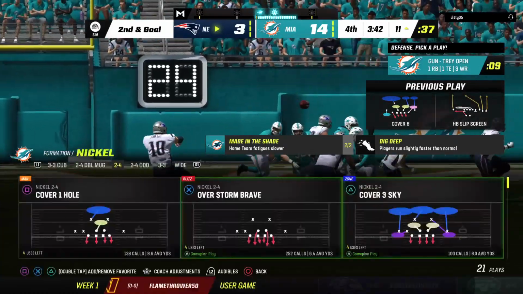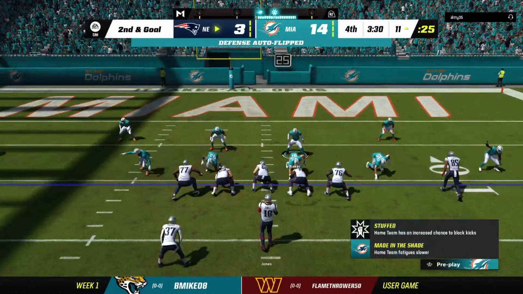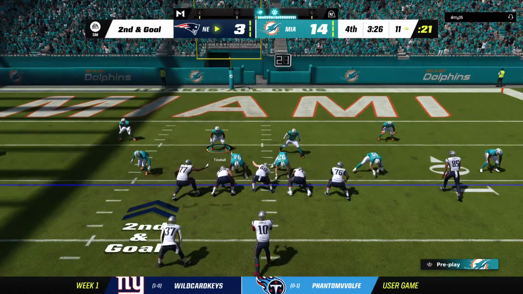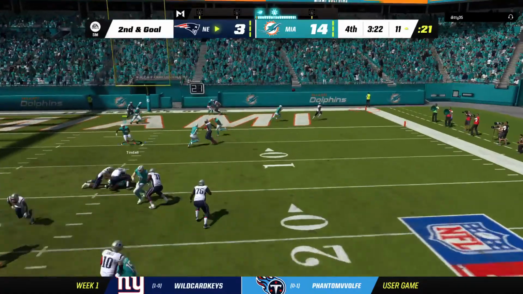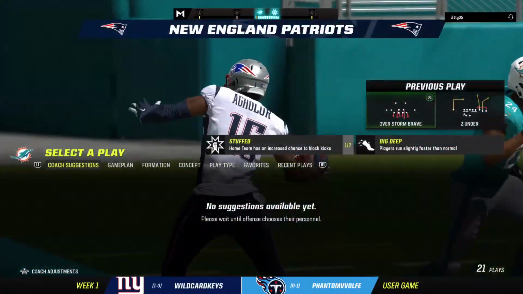As a defense, you're more balanced when you're in zone coverage because you're able to keep your eyes on the quarterback and see the play develop in front of you. You're able to keep the quick pass in front of them and stop it right at the line of scrimmage. That's to Aguilar. Touchdown, Patriots.